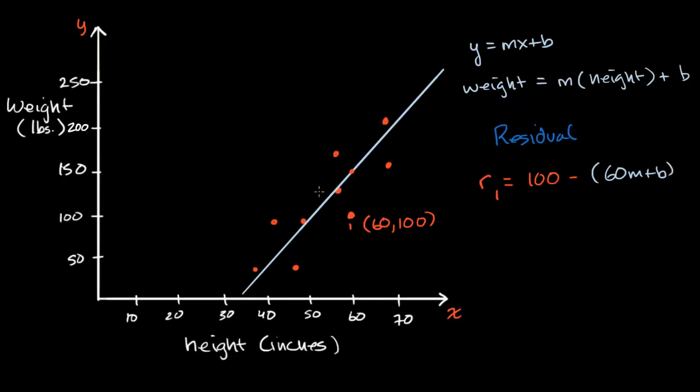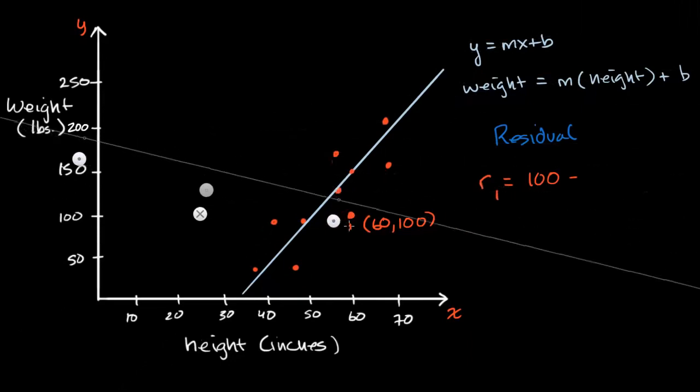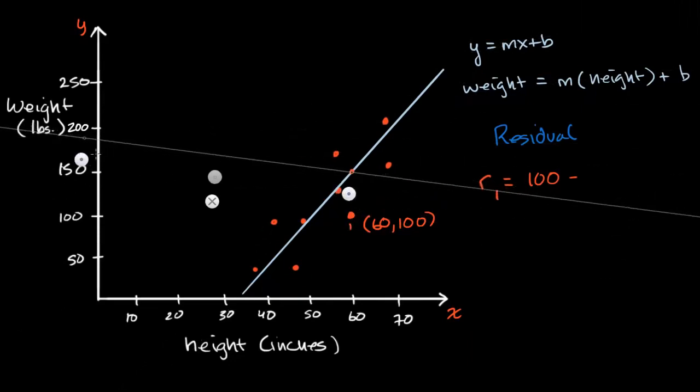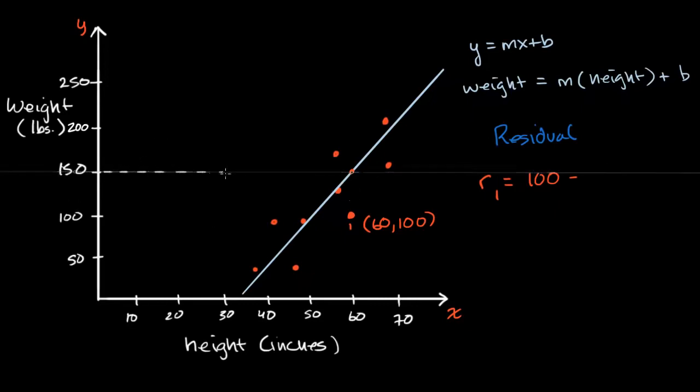And I could even, just for the sake of having a number here, let me get my line tool out and try to get a straight line from that point. So from this point, let me get a straight line. That doesn't look quite straight. Okay, a little bit. Okay. So it looks like it's about 150 pounds. So my model would have predicted 150 pounds.